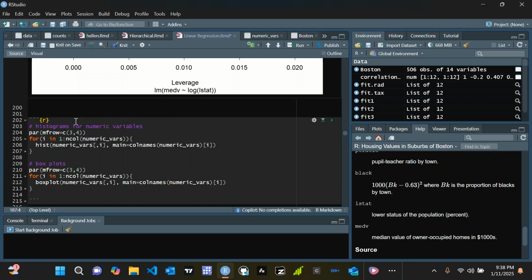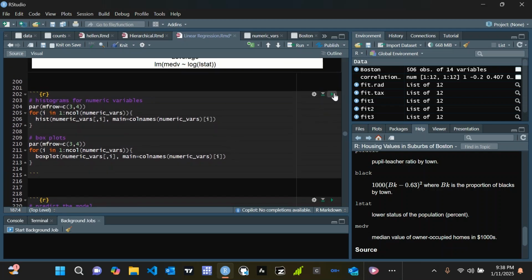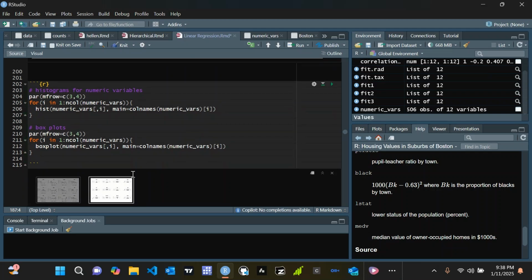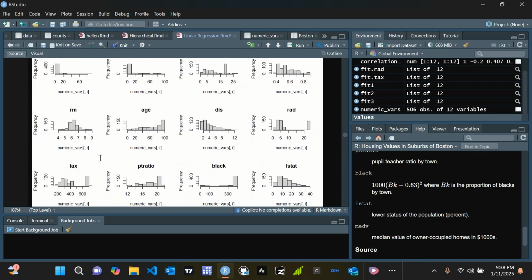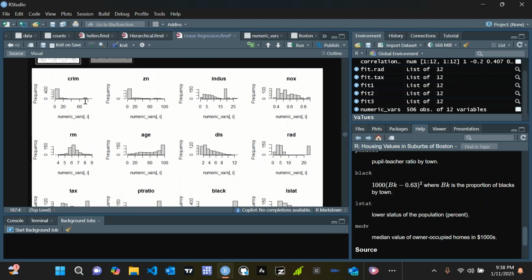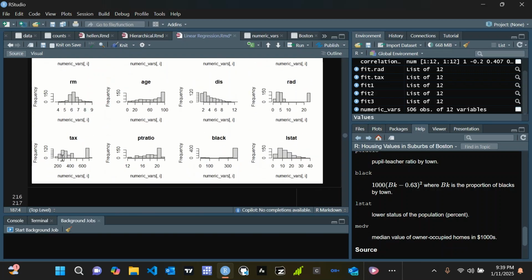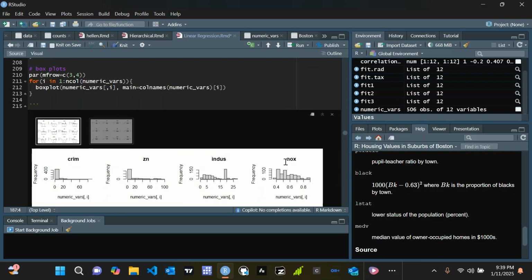So let's plot the histogram and the box plots, and we'll look at these outliers. When you look at the box plots for all these numerical variables, you can see that they are all in their own shapes.